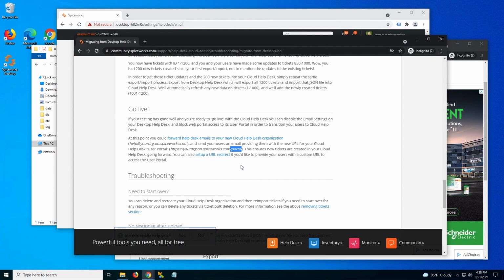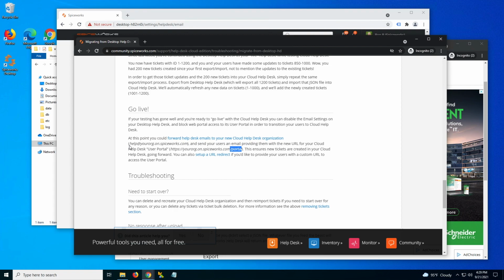If you don't use the portal, you may not need to send them this notification with a new portal URL, but it's probably a good idea to notify them that you're using your new help desk application, because responses that they receive back from your help desk will change in appearance slightly. They'll notice that there's a new type of response coming back whenever they open tickets with the Cloud Help Desk by comparison to what they would have seen with the desktop application. Great, so now you've handled whether users are opening tickets via email or on the web. They'll be informed that there's a new method for doing that.